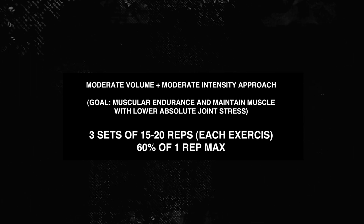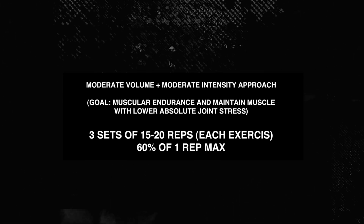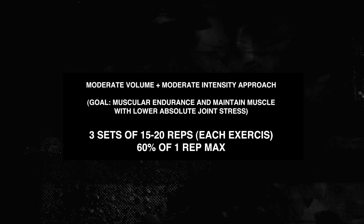Now, when I train myself or others for competition or to emphasize improving skill in the specific martial art as much as possible, I shift training more toward muscular endurance with moderate volume and higher reps per set at a lower intensity. An example of this would be 3 sets of 15 to 20 reps with 60% of my 1 rep max. Now keep in mind that these are rough guidelines to describe a concept and not outright recommendations.